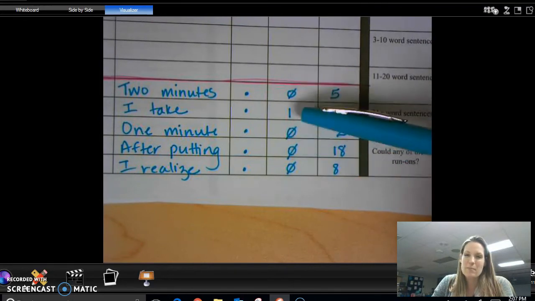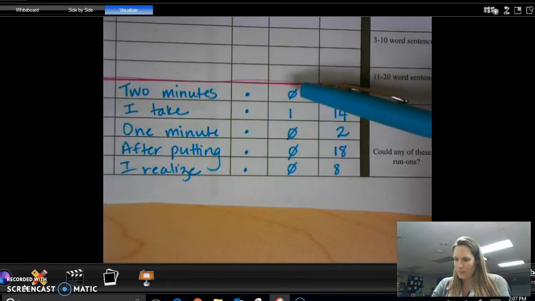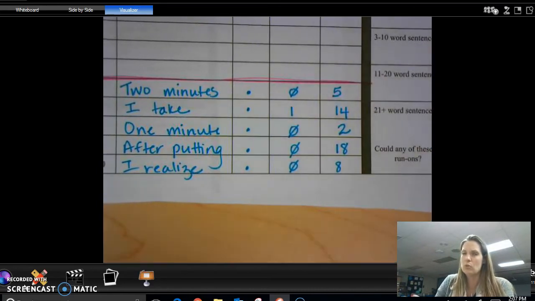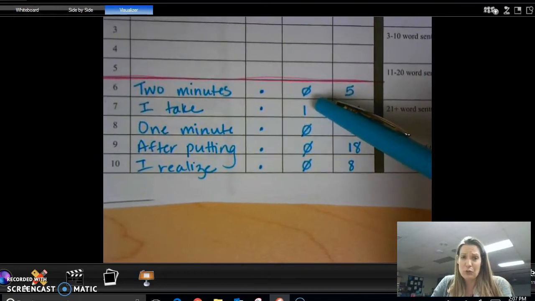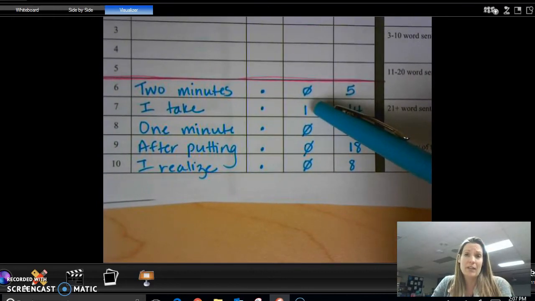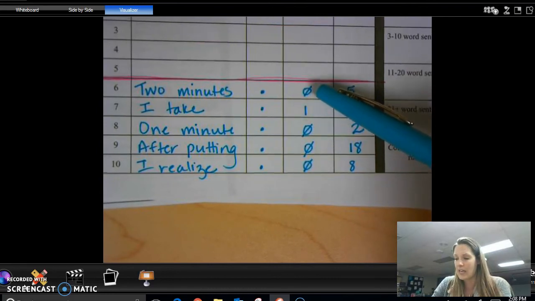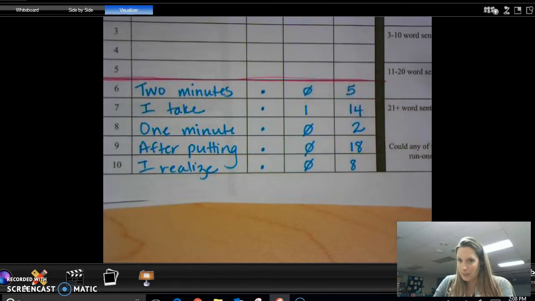The other thing that you're looking at as a writer is the number of ands, buts, or ors. Having 0, 1, maybe 2 isn't necessarily a red flag. But if you start having 3, 4, 5 ands in a sentence, I would be willing to bet that it's a run-on sentence. And if you are known for run-ons and you have even 2, I would bring it to an adult or find someone around you who is pretty good at grammar. There's lots of kids in here who can do that. And have them take a look at just that sentence to see if it is a run-on.